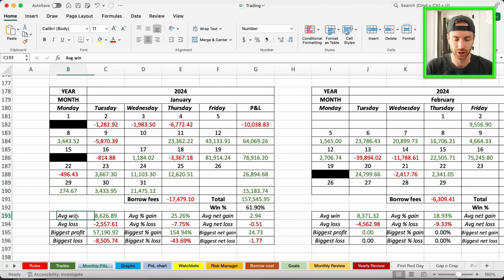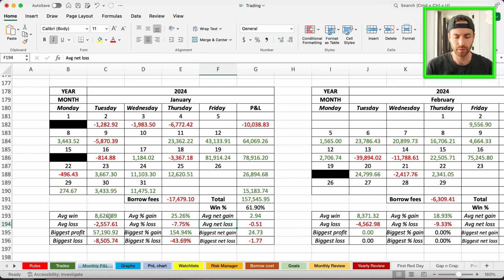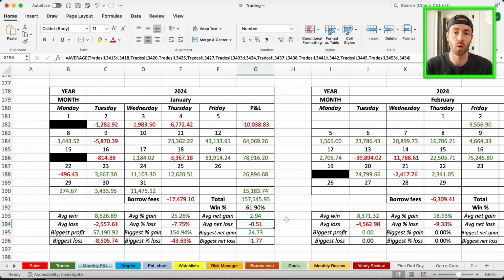The reason why it's not just your average win or average loss, but also your average percent gain and average percent loss. And on the third column here, I call it my average net gain to average net loss, but it's really just cents per share. Why I called it net when I first made it, I don't know. Just call it cents. But the reason why I want to track all three of them is because I want to know the risk reward of all facets of that trading or of that style.